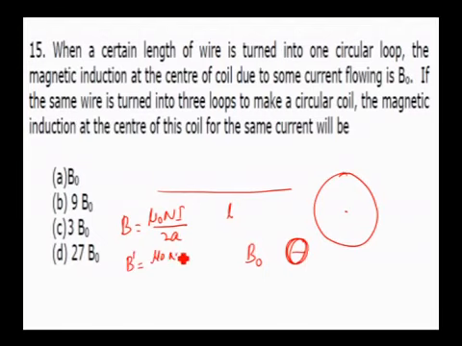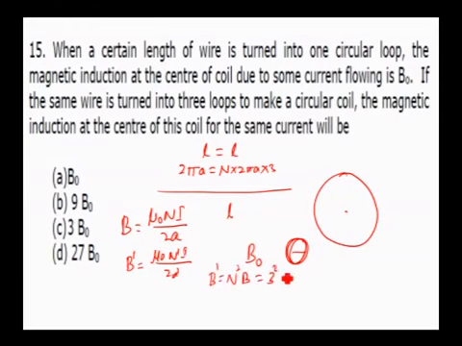So remember, length is same. Length is same in both cases. L equals L. First case it is N into 2 pi r, but N is 1. Therefore I can write first case L equals 2 pi r only. That is 2 pi a because radius is taken as a. Second case it is N into 2 pi a dash, but number of turns is given as 3. Okay, so if you find the new radius and if you solve these equations, you will get a shortcut equation as B dash equals N square into B. So since N is given as 3, therefore it is 3 square into B naught, because initial magnetic field is given as B naught. Hence we will get this as 9 B naught. Therefore second option is correct.